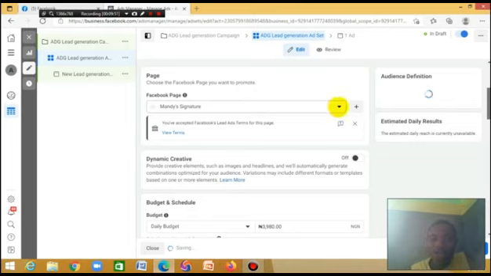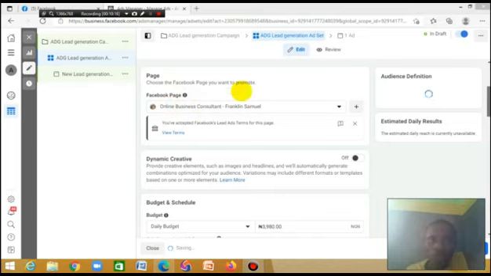You simply click on this drop down. When you click on this drop down, you're going to see the pages you have under your account, and then you select the one you want to use for this particular ad. Okay, so that's what you do. Simply click on the drop down and then select the page. I don't want to use this particular page, so I'm going to be using a different page. So now I've selected the page I want to use for this advert, which is this one here.